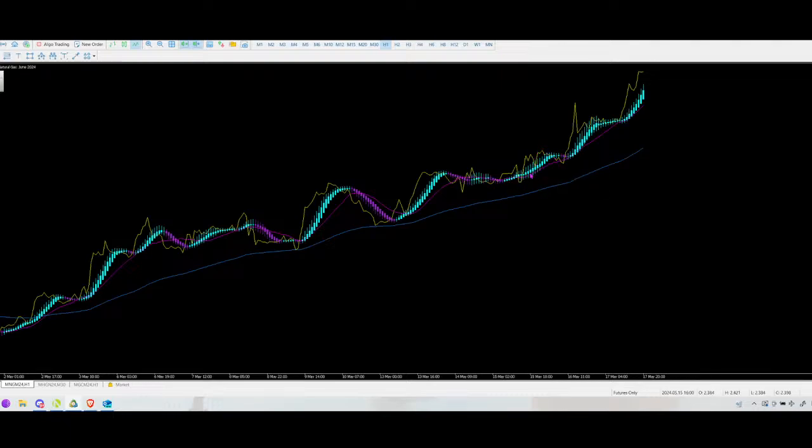Now, it's not to say you couldn't resume if you were, say, looking for a long entry here, that as soon as you get a flat bottom bullish candle, you go long, that would have been fine, actually. You could have taken it anywhere in here, put your stop probably below the swing low of the line chart, probably down here. Wherever the wick is, maybe put on your candlestick chart and place your stop below the wick of this swing low right here. And obviously you can also just put your cursor over that. It'll tell you where the low is at 2307, so you put your stop below 2307, or at least at 2307.